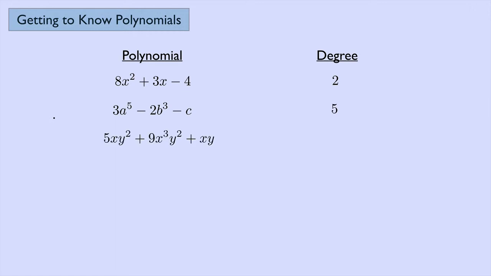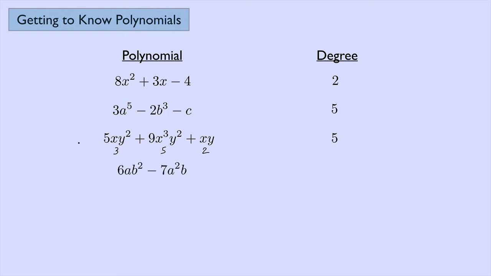How about this thing? Well, this gets a little more complicated here. We have to look at each term individually. So this monomial would have, well, there's a 1 here, so 1 plus 2, that would have a degree of 3. This one, we have a 3 and a 2, that's a degree of 5, and this is 1 and 1, that's a degree of 2. 5 is the winner since it's the largest.